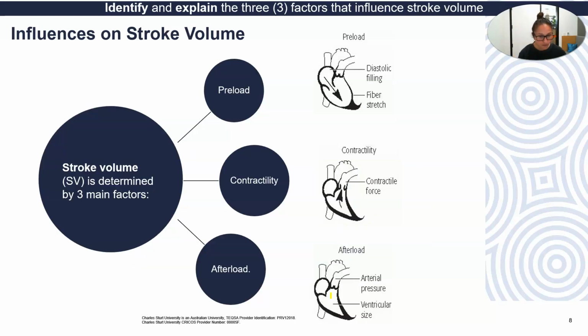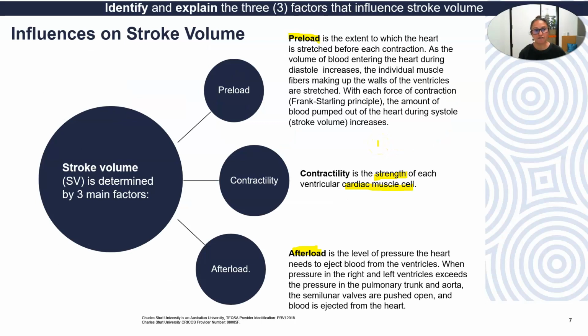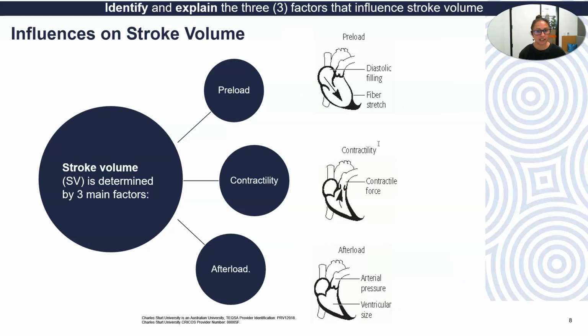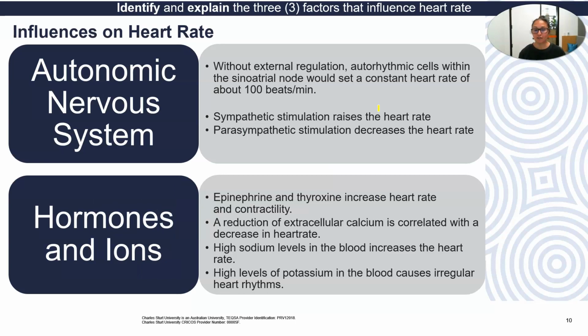All right, so if we go back here, we know that cardiac output is stroke volume multiplied by heart rate. We looked at the three factors that influence stroke volume. So now let's look at the factors that influence heart rate. So what three things turn up or turn down your heart rate? And a lot of this you know already, so it's not really that difficult. First of all, the autonomic nervous system again. Are you sick of it yet? Parasympathetic slows your heart rate. Sympathetic bumps it up. Okay, so the autonomic nervous system influences your heart rate.